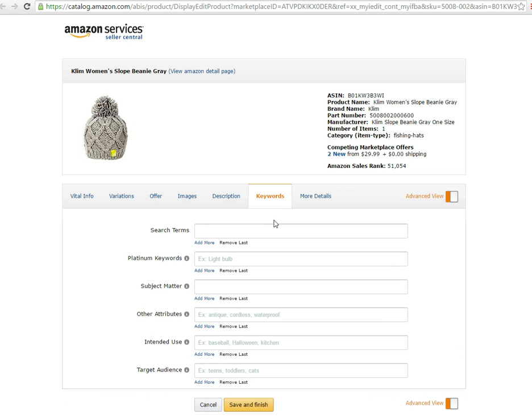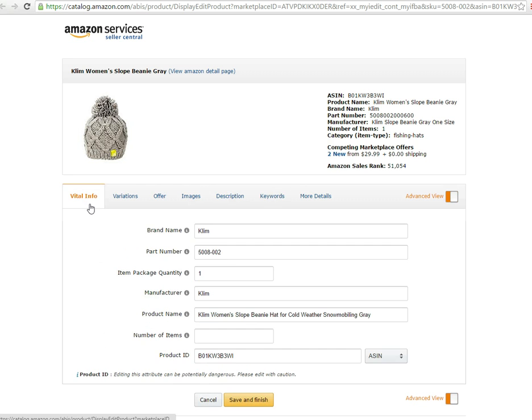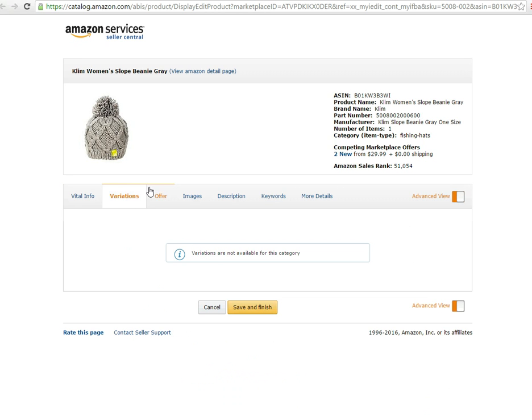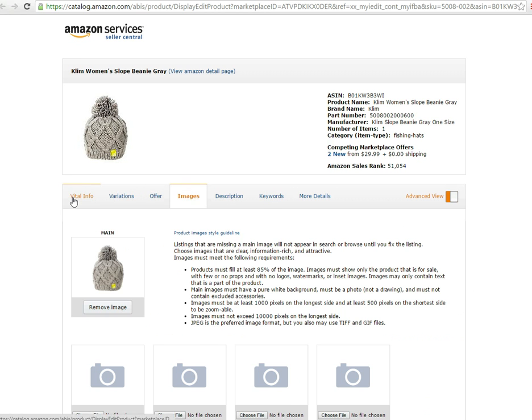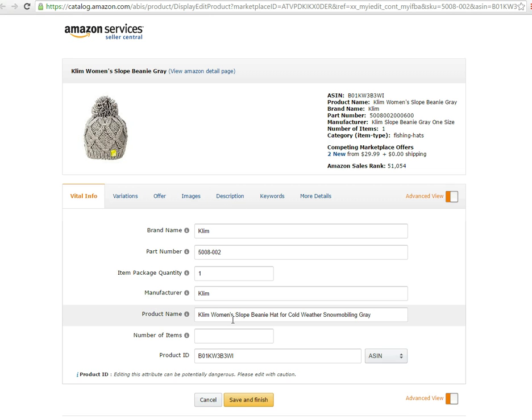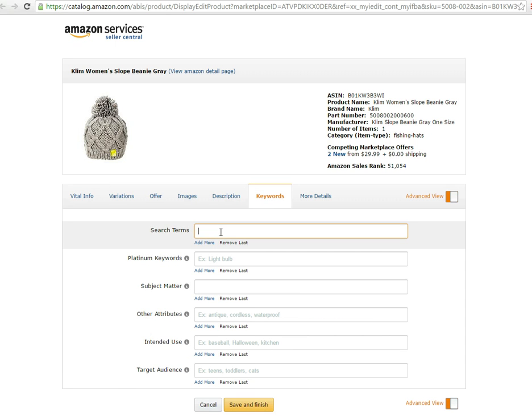All right, now when it comes to keywords, I'm going to plug some in here, but honestly, these right here, you can really just ignore these. Amazon is going to be running ads for you. Here's what you got to understand. Amazon is going to run ads for you, and most of your item's on-site SEO is going to come from your title and your description and your brand and things like that.